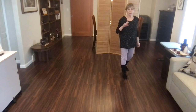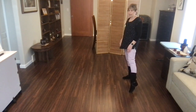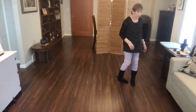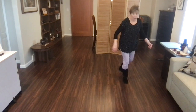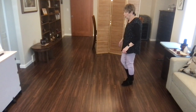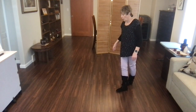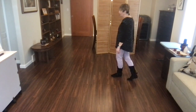You're going to do a quarter turn to the right as you point your left foot out. You're going to hold, all right? So we've done our pivot half, seven, eight, okay? One, hold two. Now, ball, point, hitch, cross, back, side, cross, shuffle.